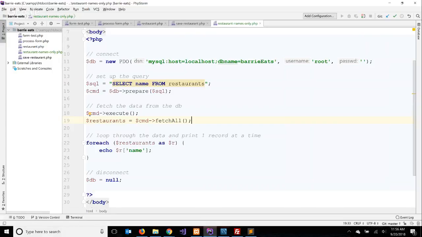So we set up our connection in our query. We executed the query, ran a fetch to store our results, and then we just loop through. And now it's important we also don't disconnect until our loop is done. If we disconnect here, we'll lose the data. The data is only available while our connection is open. So we don't want to close that connection or we're going to lose all the data we just queried.